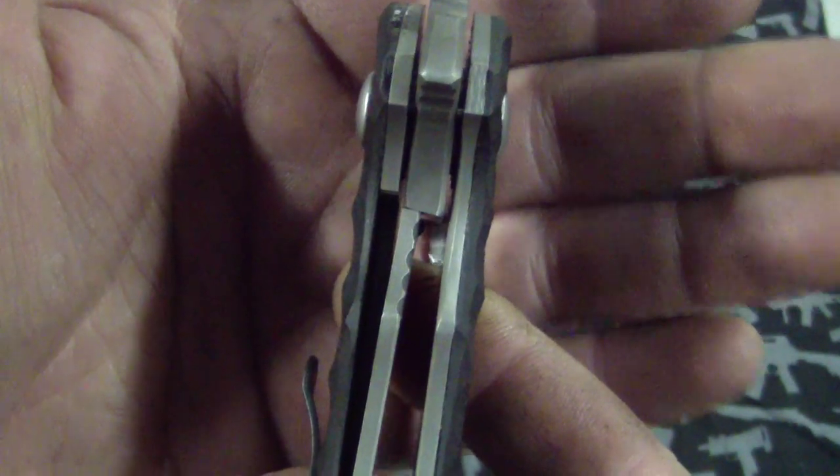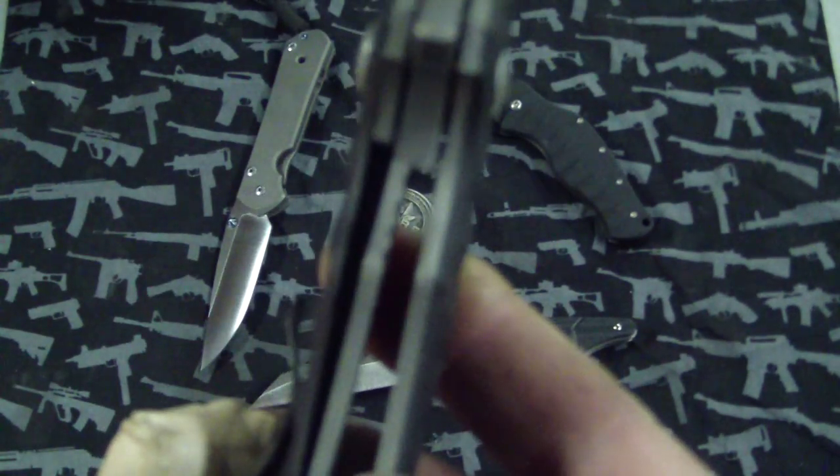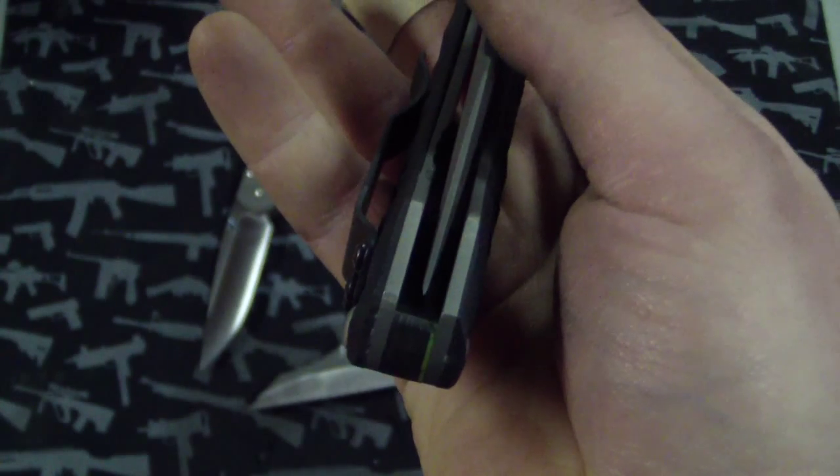I'm confident in my lock geometry and like the cut on the blade and everything. I know that it's going to be pretty much perfect every time. I have a good way of doing it. This is never going to wear past there, I guarantee you. Nice and centered.